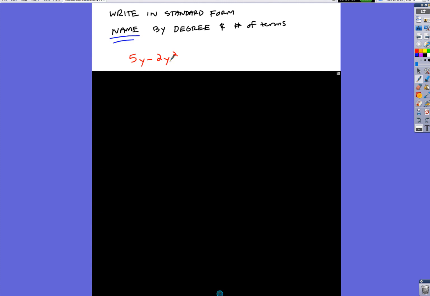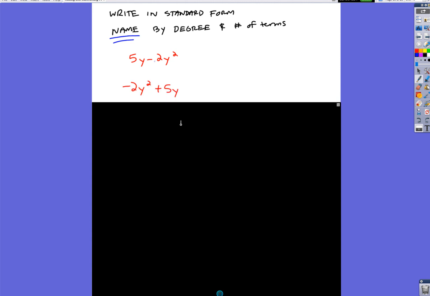So I have to get that entire term. The entire term includes the variable. It includes any number in front of it. That would have to be written first. Because that's negative, the negative needs to stay out in front. But wait, I don't get it. Where did the plus come from? Because the 5 is a positive. Yes, if the first term does not have a sign in front of it, it is positive. If it's no longer the first term, you need to write the positive, or Deshaun will get mad. And you don't want to see Deshaun when he gets mad.